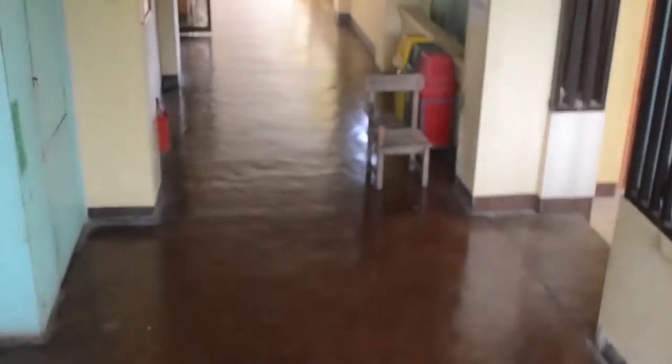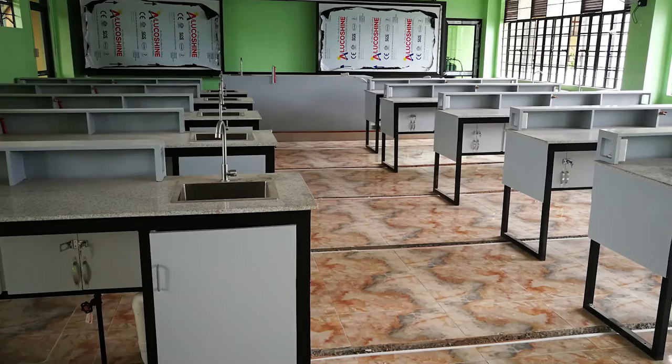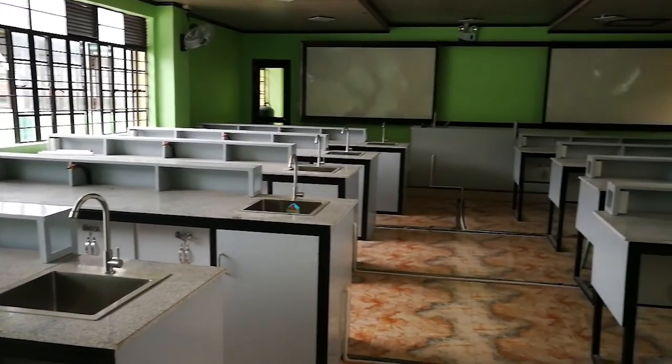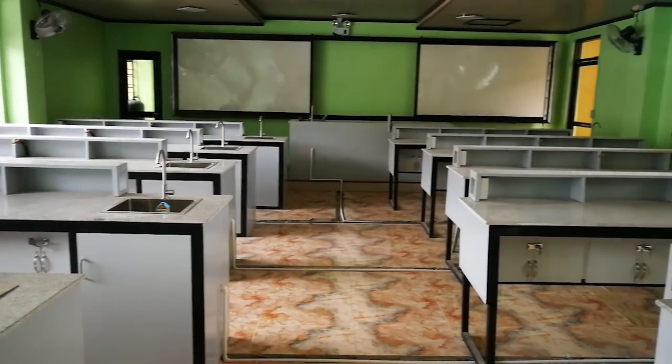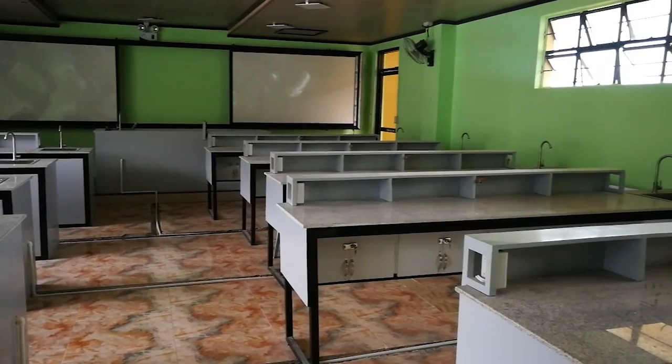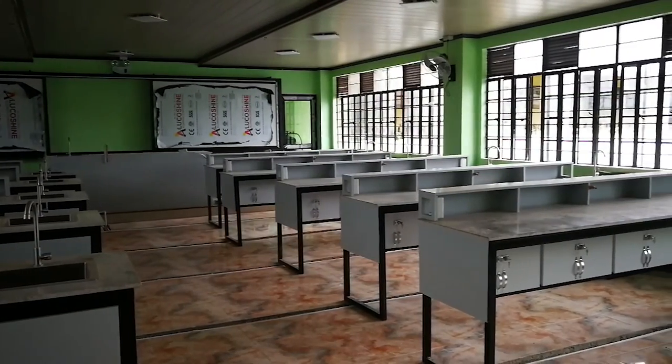Let's go down one floor and go to the other building to visit the other natural science laboratories. We are now in the new and improved natural science laboratory rooms, rooms SB4A and SB4B. These rooms are intended to accommodate bigger classes with laboratory courses in the natural sciences. Multiple tables, stools, whiteboard, first aid kits, and water sources are installed. It is also well-ventilated and equipped with appropriate lighting for a wholesome laboratory learning experience.